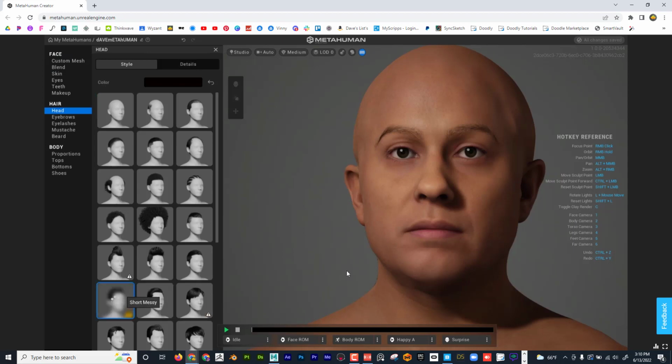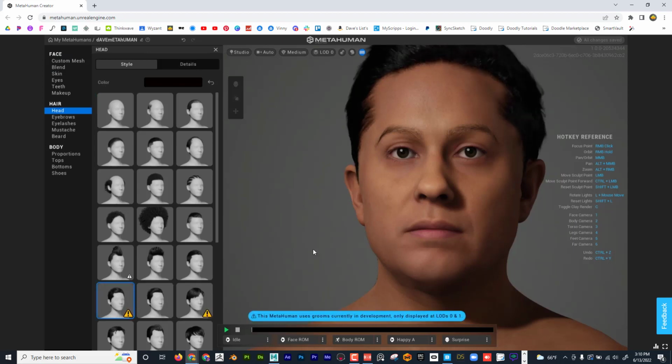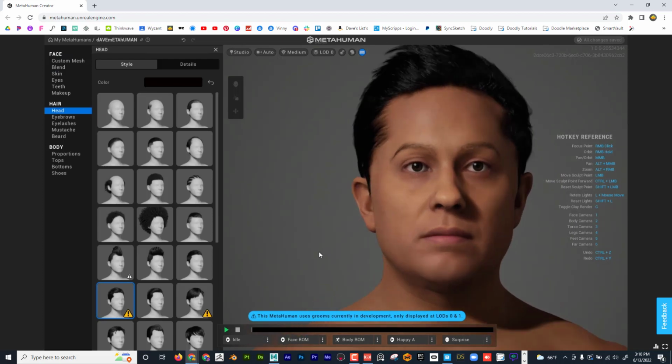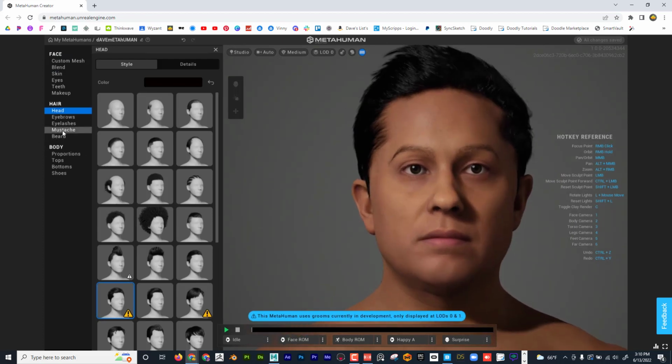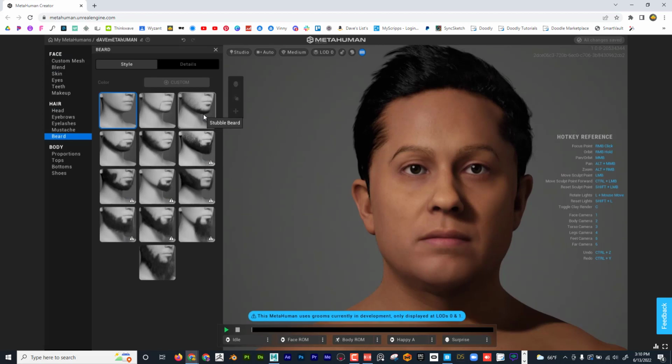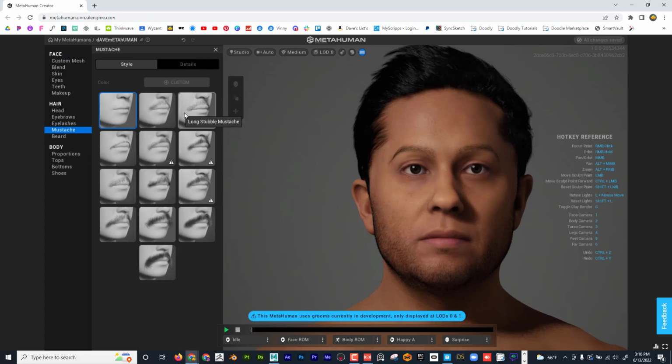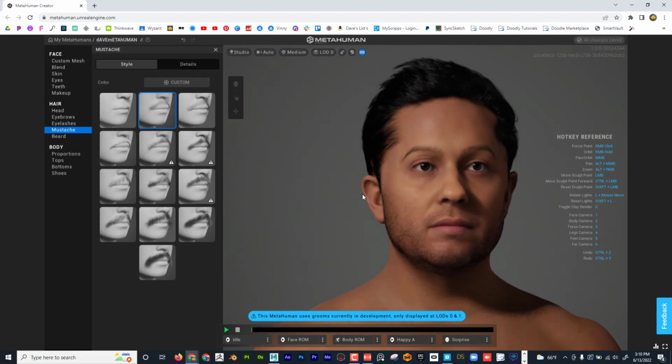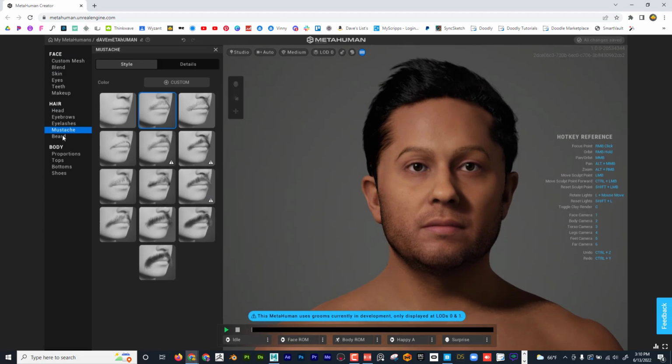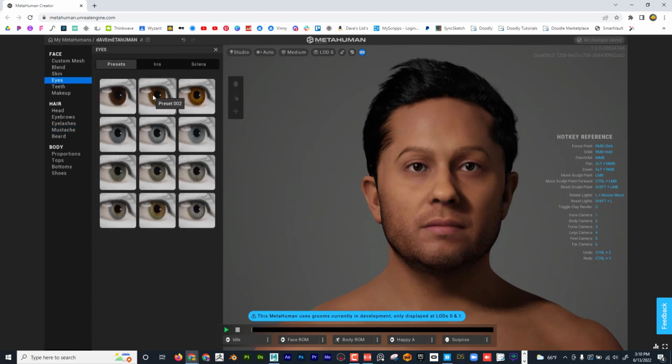So maybe like this one here. Okay, and then I could maybe go into beard and maybe add some stubble. And then maybe the mustache, add some stubble as well. And I could go to the eyes. So if I go to eyes, I can change the color of the eyes if I needed to.